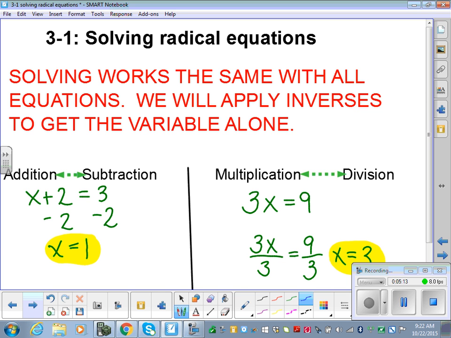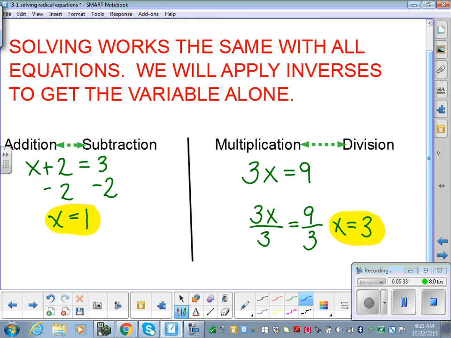So remember with inverses, addition undoes subtraction, and subtraction undoes addition. They undo each other, they're inverses. Then multiplication undoes division, division undoes multiplication. You all know this, I'm hoping by now. So looking at these examples, you don't need to write them down, just look with me for a second. These are very basic examples.